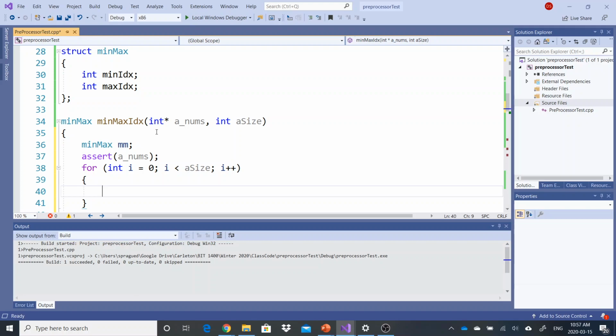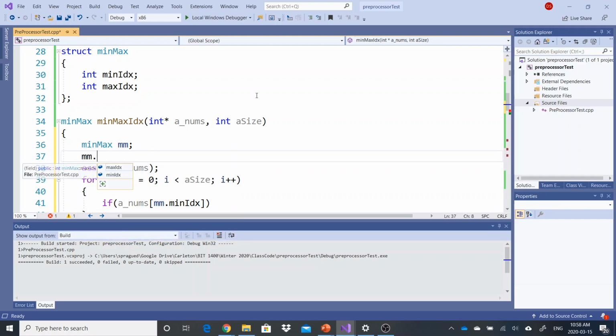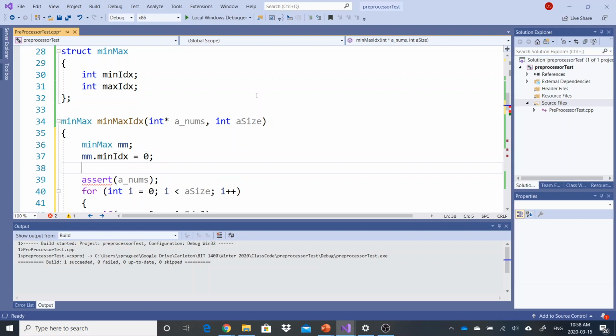All right, how do I know where the minimum and the maximum is? Well, I can keep around the minimum and the maximum in mm. I'm going to keep the index to the minimum and the maximum in each of those positions. So mm dot min index is equal to 0, mm dot max index is equal to 0.